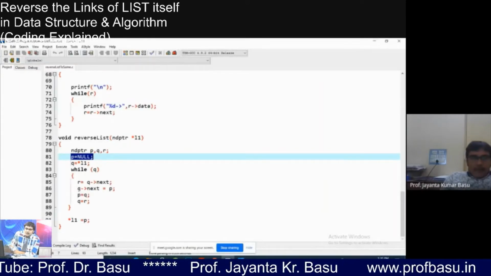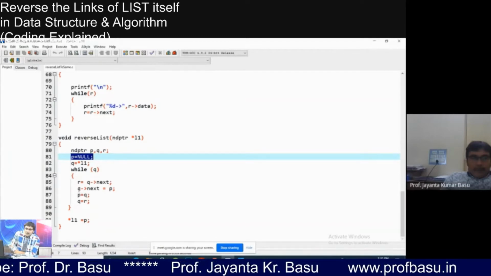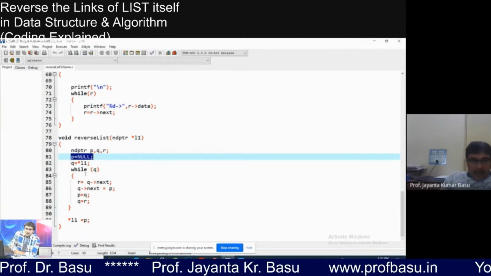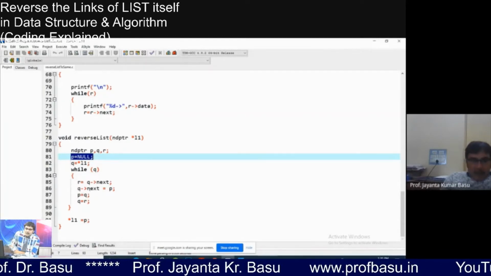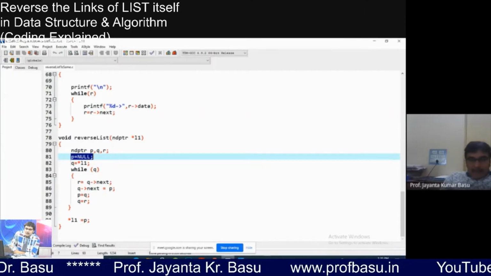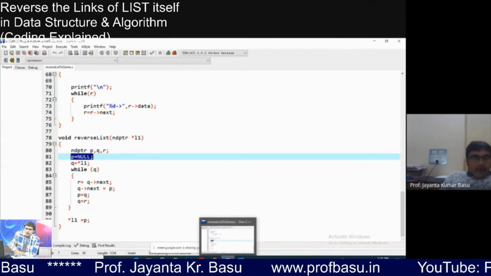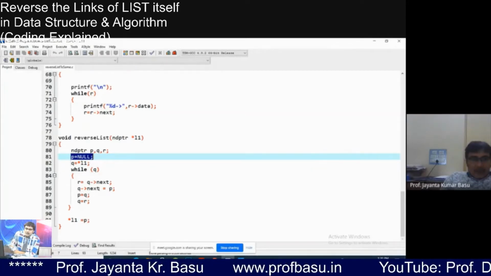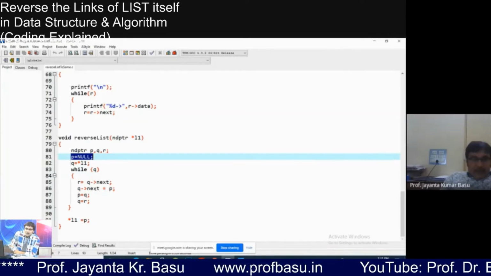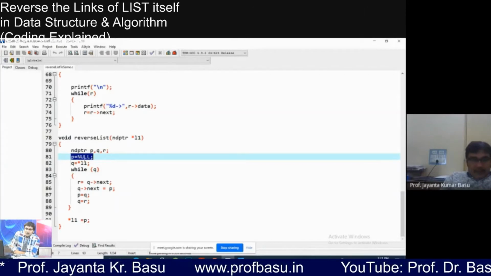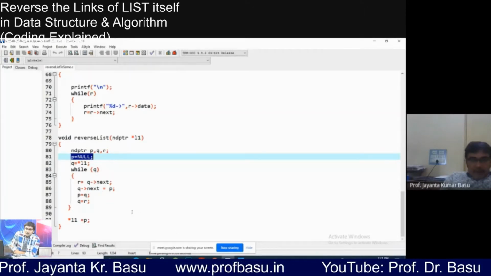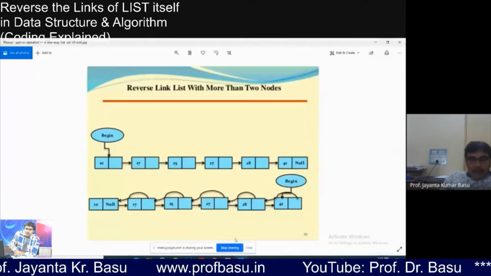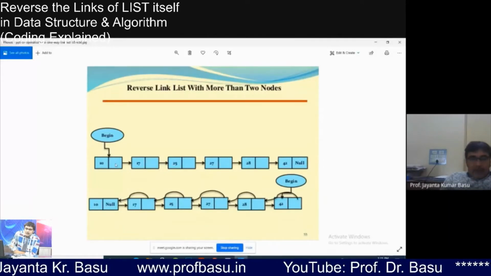P was null, so q arrow next becomes null for the first iteration, since p was null.